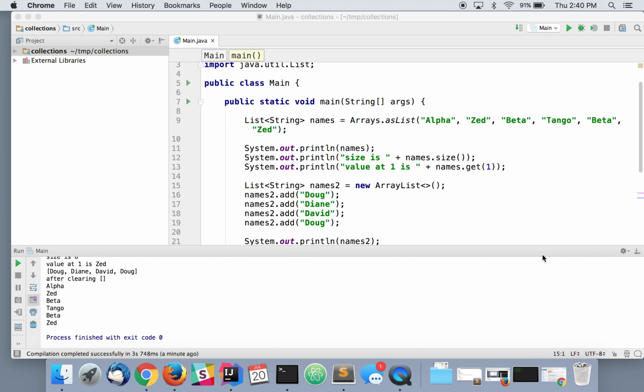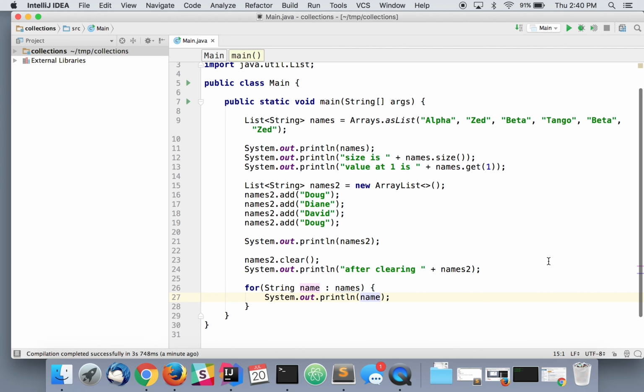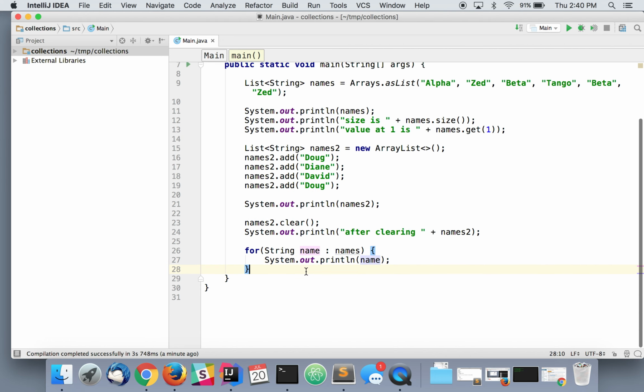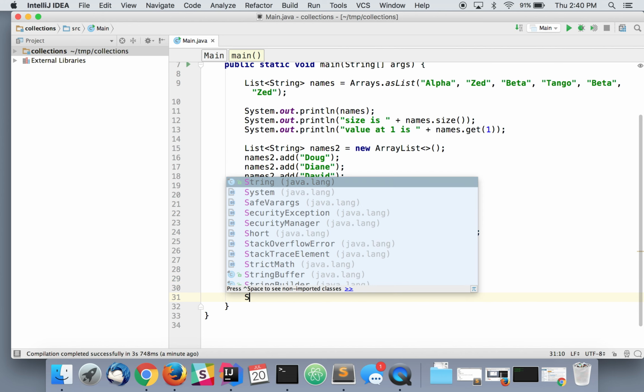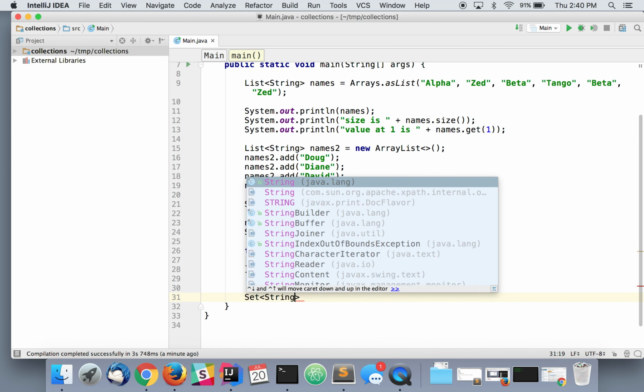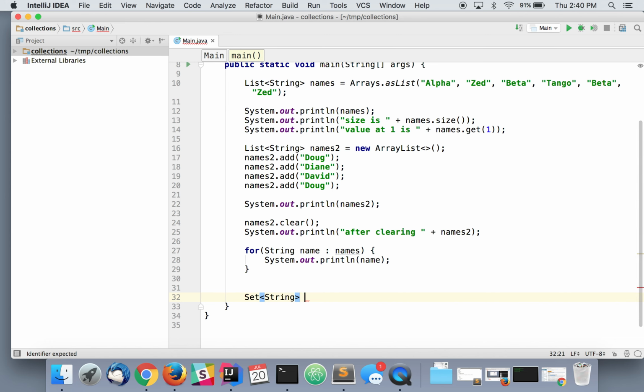So what we're going to do here is new up a HashSet. We're going to say Set of Strings, and I'll call it names3, since alpha, Z, beta aren't really first names.